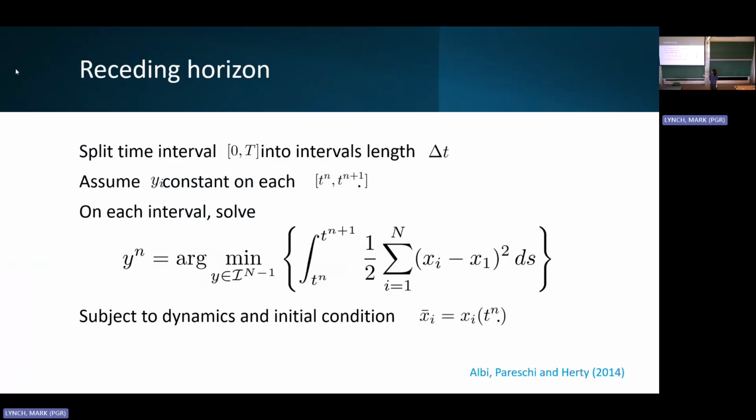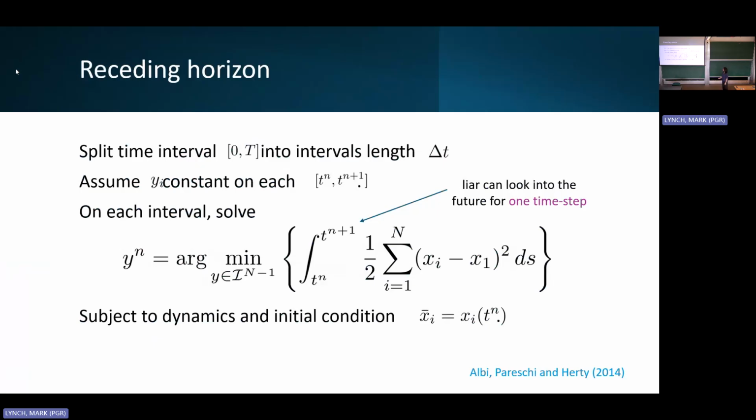So yn is just a vector of dimension n-1. And we're in the no regularization case here. So we want to shift as much as we can towards a goal opinion, and you can say whatever you like as long as you stay within this interval, subject to the dynamics of the Hegselmann-Krause model and this initial condition, which is just where you are at Tn. What this integral means is that the lie can look into the future for one time step. It can plan: if I say this lie, then this is how much I'll change the person's opinion by. It can see that set of things and choose the best one, essentially.